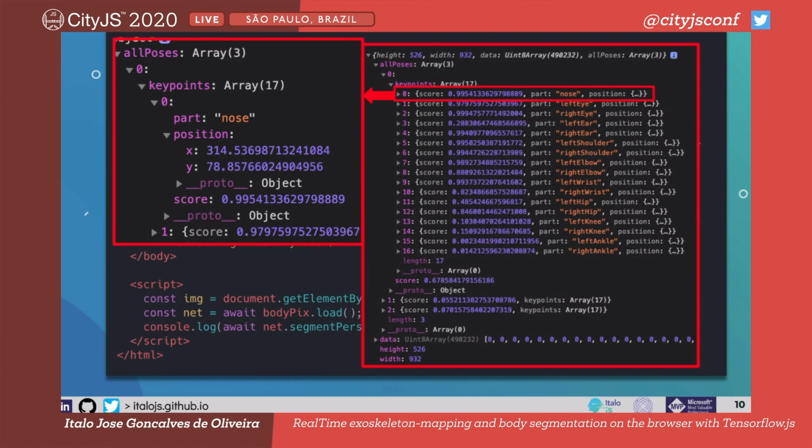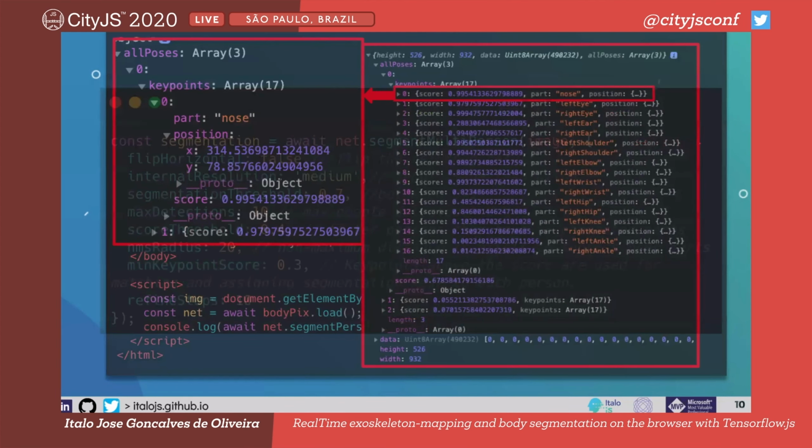And we can just print this information on my webcam in front of my image, or I can just get the information to build some application. Knowing my nose, I can just ask the user to go to the left or go to the right, and verify if the user is positioned in the right place, you know.